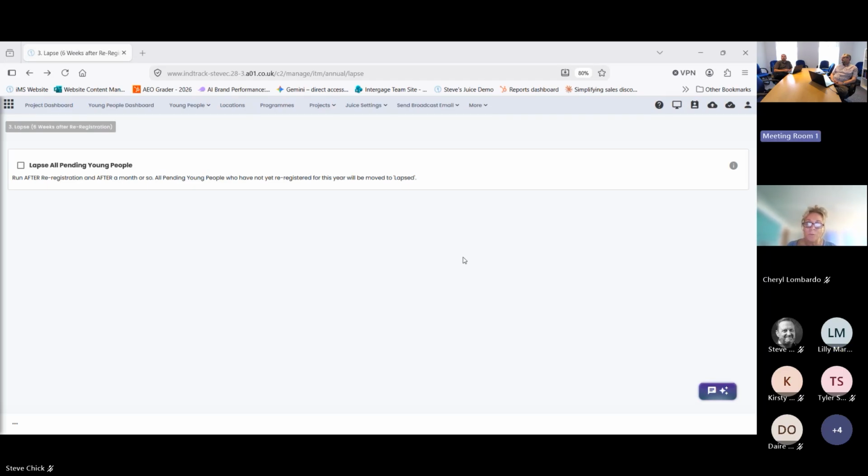So for new people who are registering as opposed to re-registering, the assumption would be that they would already go into the right project for them. And the other assumption is that because they've just registered and entered all their details, they should be up to date. So this is more directed to people who are already in the system, where their data could be a year out of date, and obviously their age will have moved on. This is mainly targeted to them. It shouldn't have any impact at all on people who you are registering afresh. So basically, you should be able to treat those as two completely separate avenues, and treat your new people separately from your existing people. Perfect. Thank you.